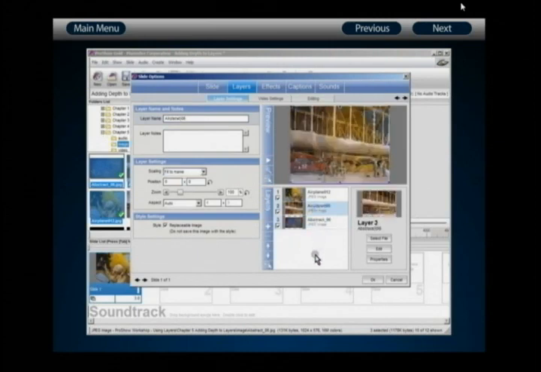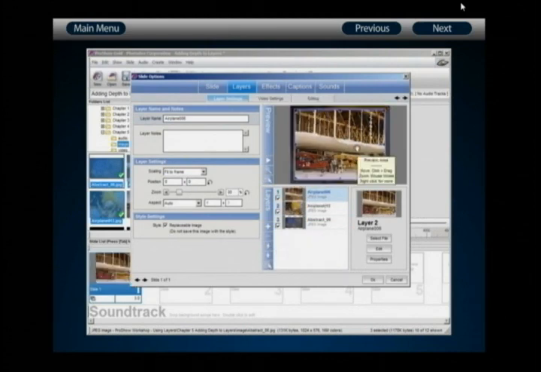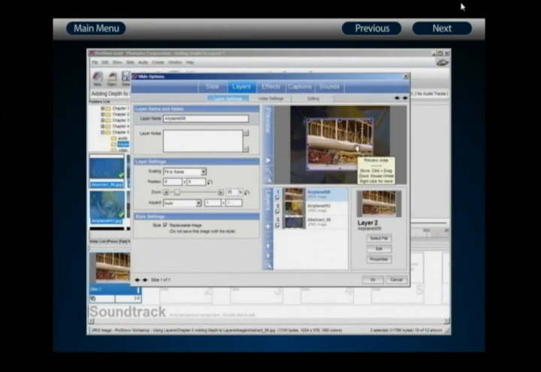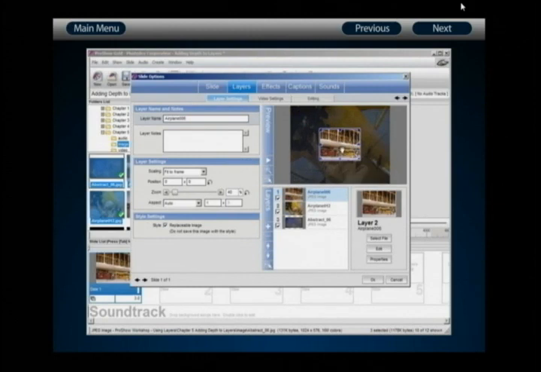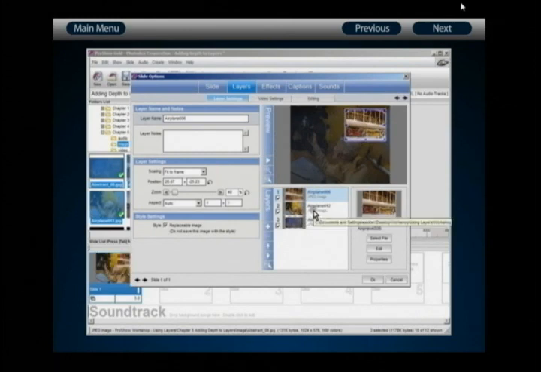Next, I'm going to select Airplane 06, and I'm going to use the up arrow icon to move this to the top of my layers list. And then I'm simply going to reduce the size of this image layer. I'm using my mouse wheel to do so. You can use the slider or your own mouse wheel, to about 40%. Then I'm going to place this layer in the upper right-hand corner of my slide frame.